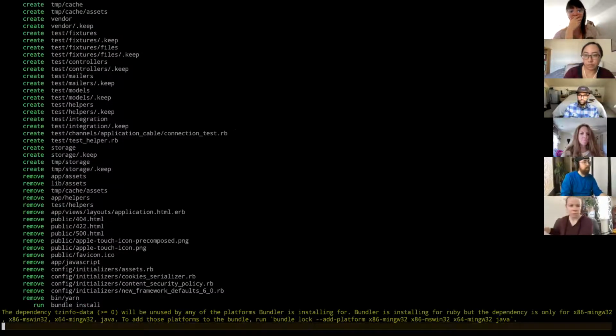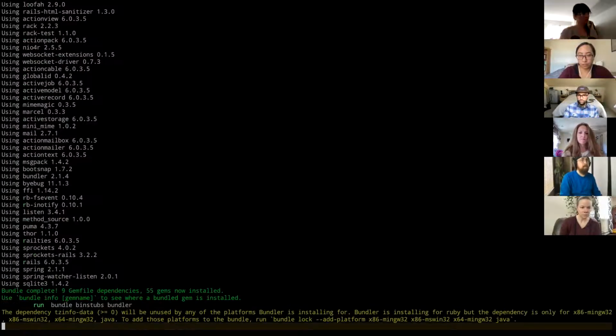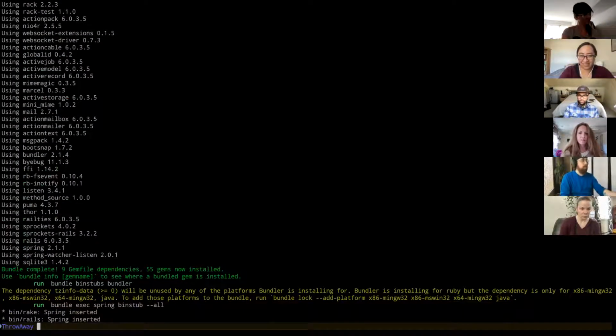It's doing stuff. Do a little dance, drink some coffee while it's doing stuff, sing a little song while it's going on. Sorry, John, what was the command again? Rails new, dash API. I probably should have not called this guitar, but I called it guitar. Probably should have called it like guitar fun time backend or whatever.